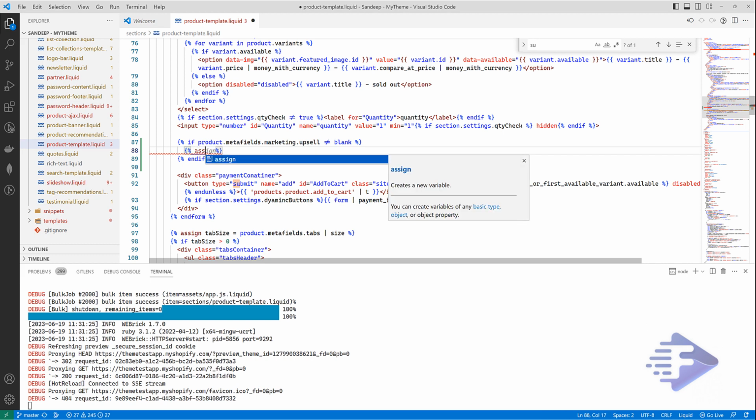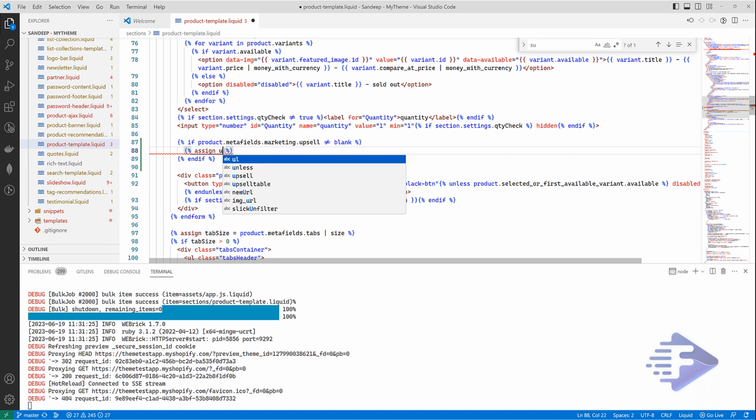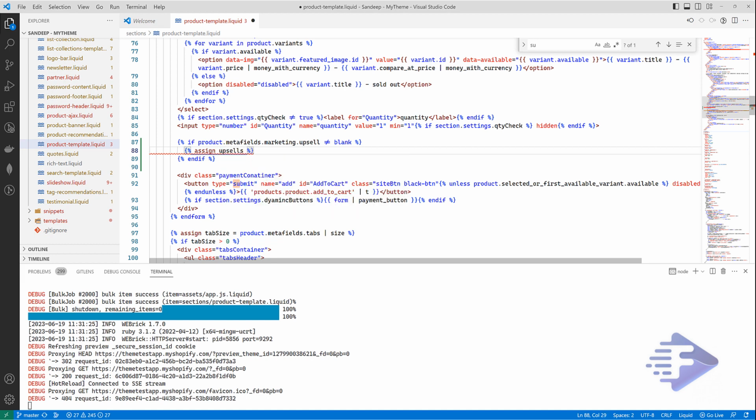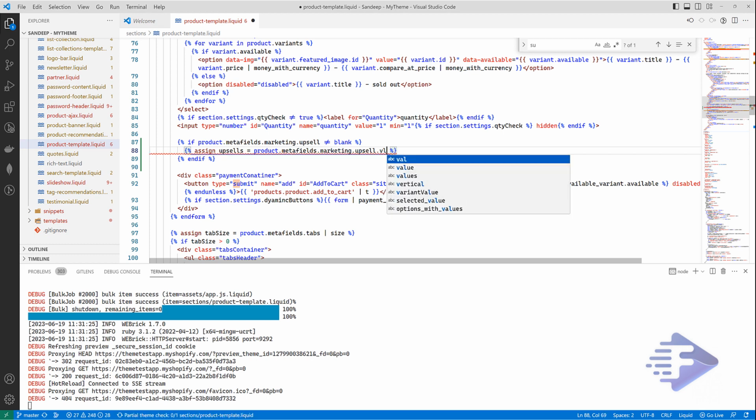Let's say assign upsell with equal to the same value of our meta field, and after that value.